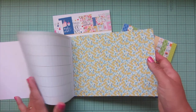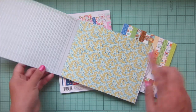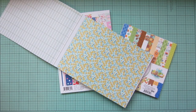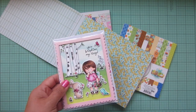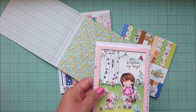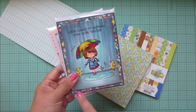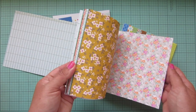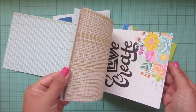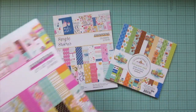Anything else? Like I said, this pad in particular is a bit trickier. So this might be a case where I would just use like a single layer, like right here on the edges, just use it as the color palette to pull things together, or like this one here with a smaller focal point so you see more of that pattern paper showing around the edges. So this one would probably lend itself to a bit more of just one layer of pattern paper cards, but there are definitely mixing possibilities in this pad. It's just a bit trickier than some.